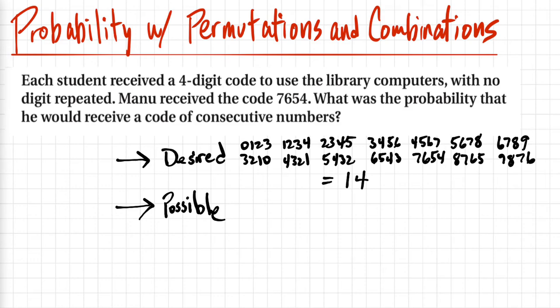How do we figure out how many possible codes there are? It's not 10,000, because I think somebody was probably going to say 10,000 pretty quickly, right? It's not 10,000 because this says you cannot have a number repeated. So every single number in your password has to be different. So it can't be repeated, which means it's not 10,000. Does anybody know where I got 10,000 from right away? Maybe I should have started with that. Well, 4 numbers would make up 9999. So that'd be 10,000. 0 to 9999 is 10,000.